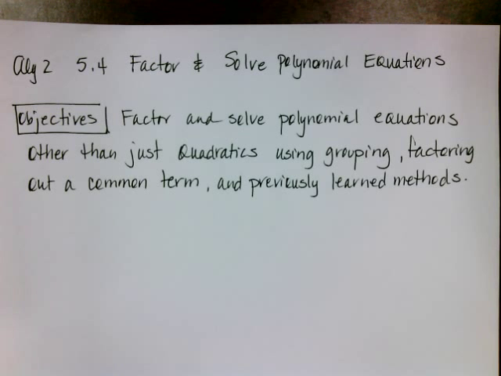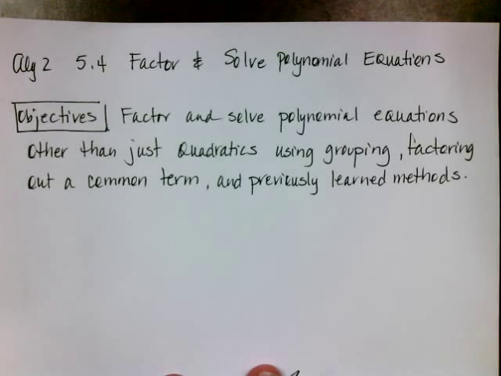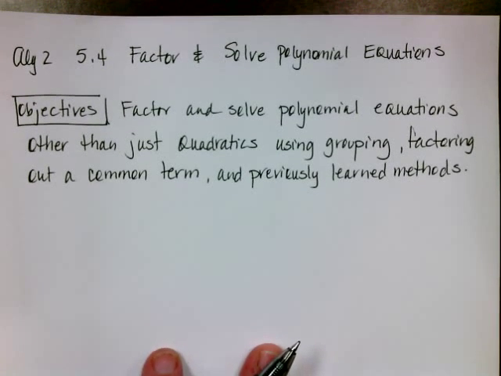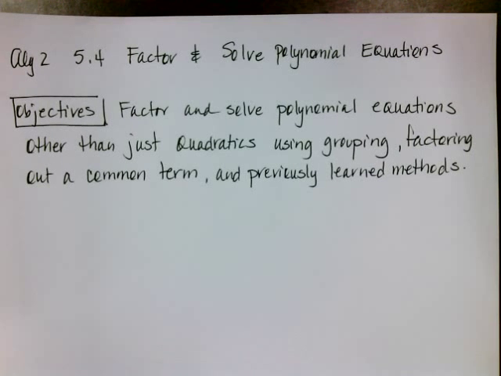All right, ladies and gentlemen, we are going to start on 5.4. We're going to be factoring and solving polynomial equations. Our objectives are to solve polynomial equations other than quadratics. So we've done a lot of work with our quadratics, but now we're going to solve some higher degree polynomials. We're going to use a method called grouping.